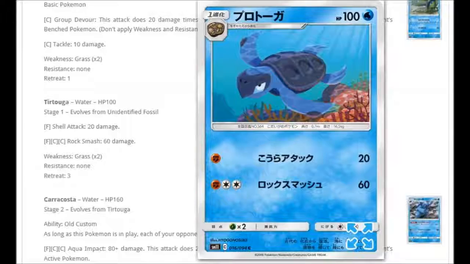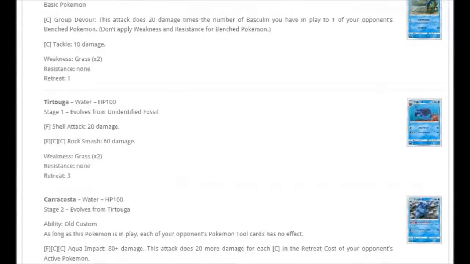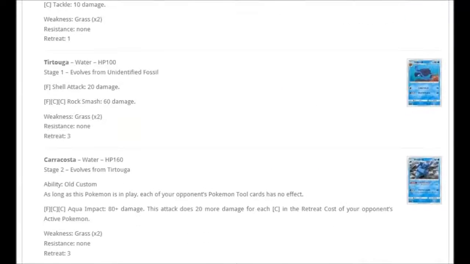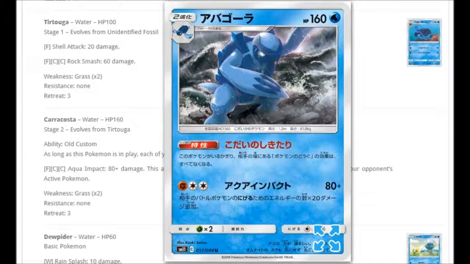We then have Tortuga, which evolves from an identified fossil. So for one fighting, we've got Shell Attack, 20 damage, and then for fighting and a colourless, we've got Rock Smash for 60 damage. Another one here where we've got a water Pokemon, but fighting in its attack costs. That will then evolve into Caracosta right here.